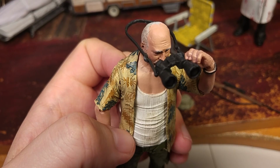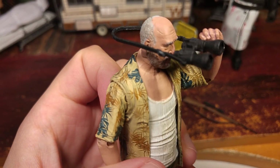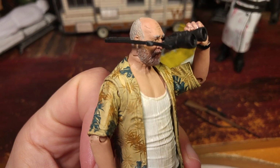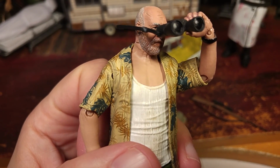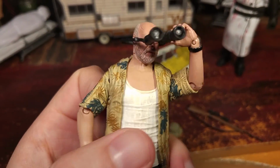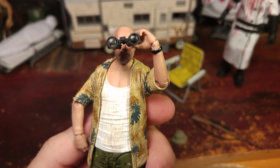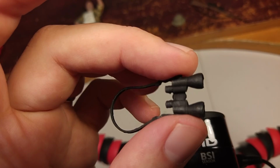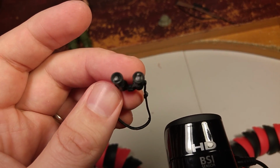The binoculars are a nice accessory, but that's about as close as I can get him to looking through them. That was difficult to do itself there. You might be able to get a little bit closer, but it's tough. His elbows need to be a little more articulated. The way his sleeve is there makes it hard to bend his arm back. But that's pretty close. It looks a little weird with the strap, though. It'd be nice if the strap was more flexible because it's just kind of sticking out behind his head with magic powers. That's still pretty cool. A little bit funny when you have it around his neck, but it's not too bad. But yeah, nice little binocular. Kind of shiny there in the front.